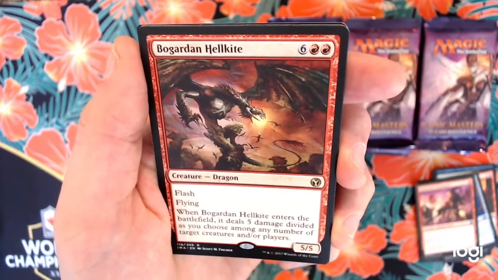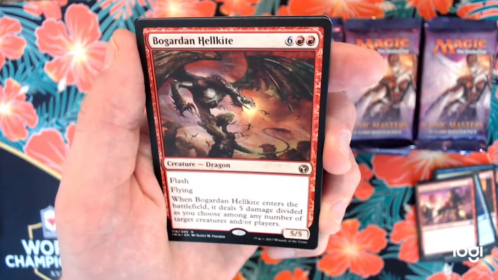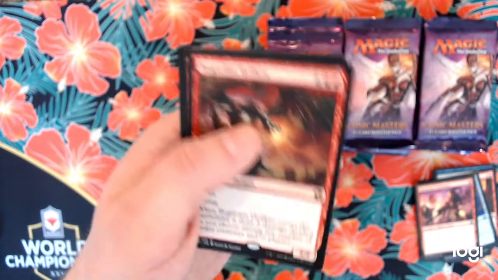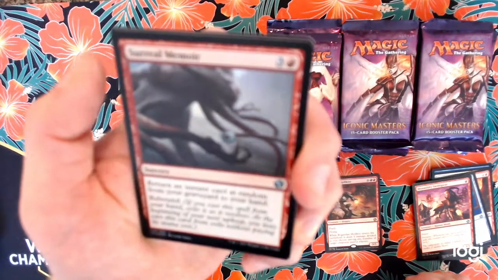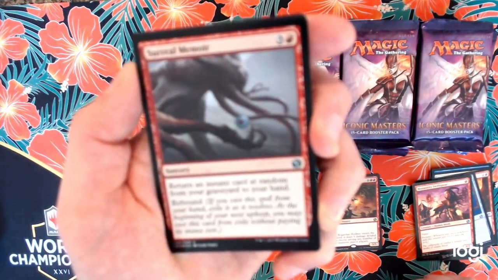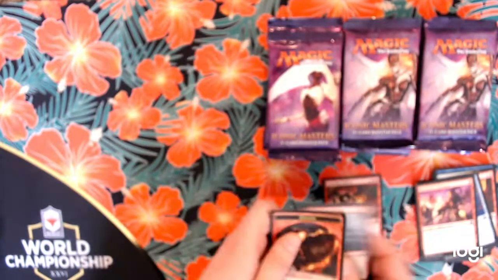So first rare of the set, Guardian Hellkite. Let's see. Rita, can you look that up for me quick? 59 cents. So our first piece of hot garbage there. Nice little foil, Surreal Memoir. Not worth any money, but I'm not even going to have Rita bother with that. She gets paid by the card. So sorry, Rita. Not worth it on that one.